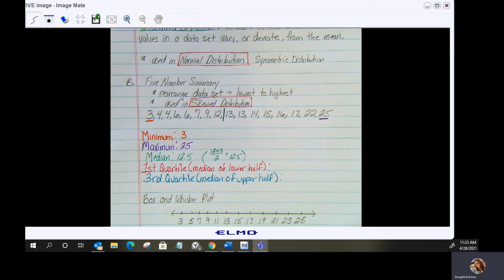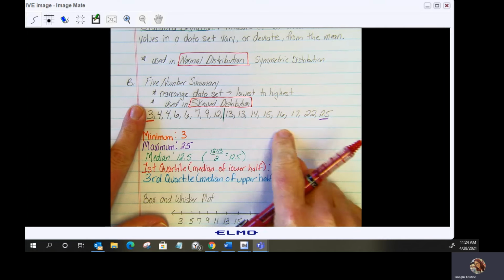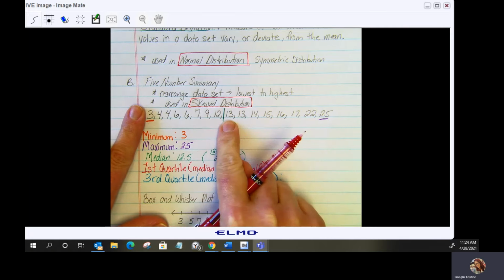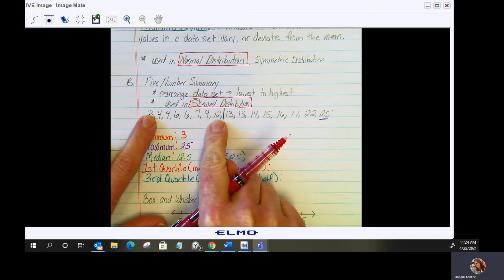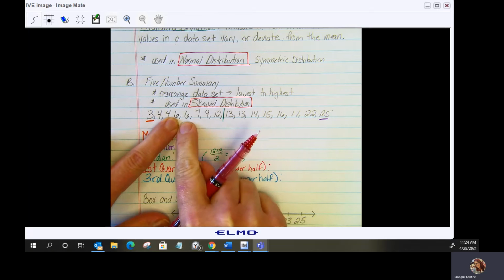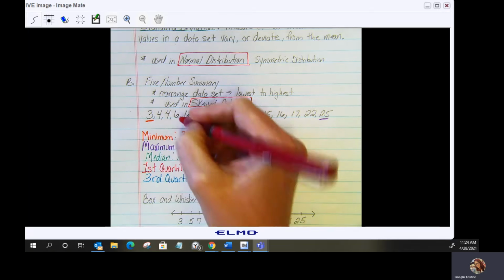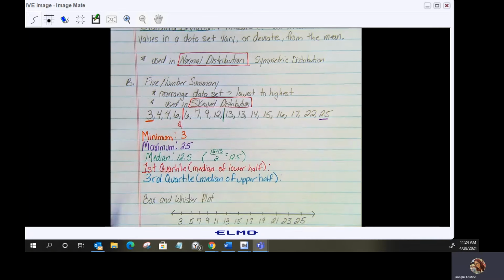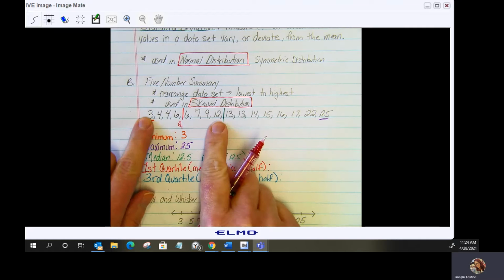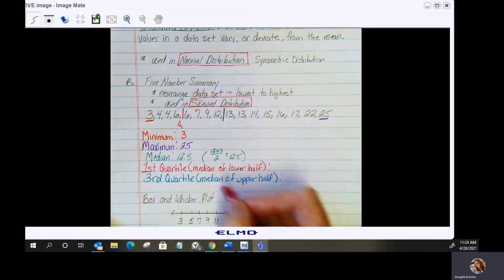Now let's take a look at the first quartile. The first quartile is the median of the lower half. So now I'm just looking at my lower half, and again, I have 8 data values in here. So 1, 2, 3, 4. It is going to be between my 4th and my 5th data value. And this one's easy, they're the same number. Notice in the middle, I have 4 to the left, 4 to the right. So quartile 1 is 6.